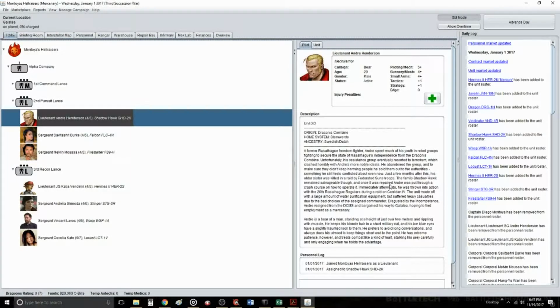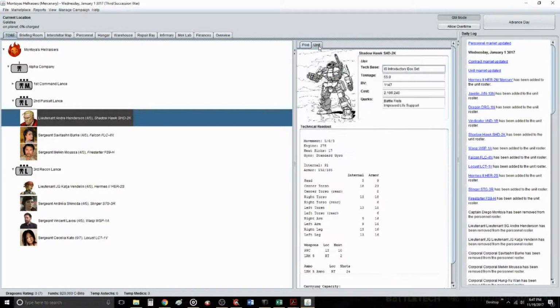Eventually got disgusted with the incompetence of his superiors and left to find employment as a mercenary. That's how we got him. So he's piloting the Shadowhawk 2K, a 55-ton mech, so it's on the top end of the medium weight class.